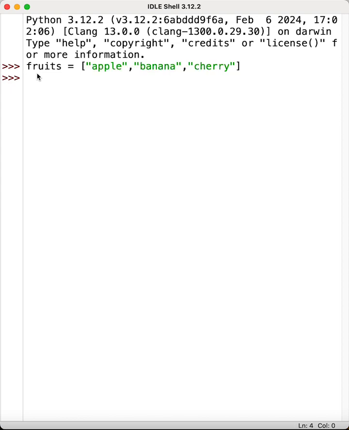And I want to print all the elements of the fruits list, so I can use for fruit in fruits: print fruit.